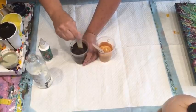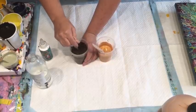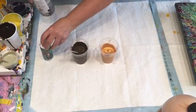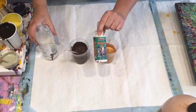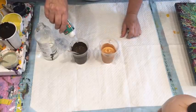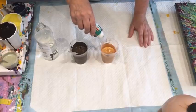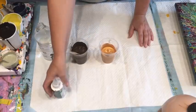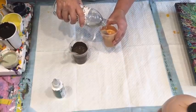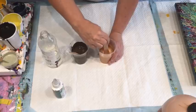Like I usually do, I make my paints up at least the day before with everything in them, with the pouring medium in them. And I just add my Helmar silicone, just two drops. You don't need much of that Helmar at all. It really works terrific with a few drops.